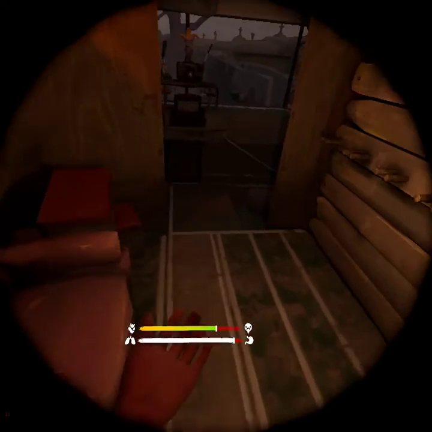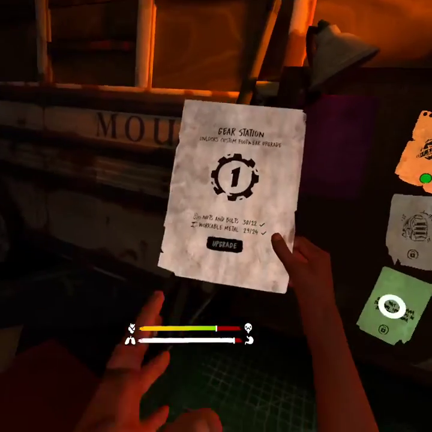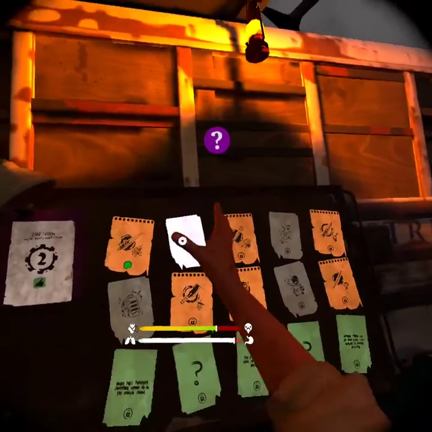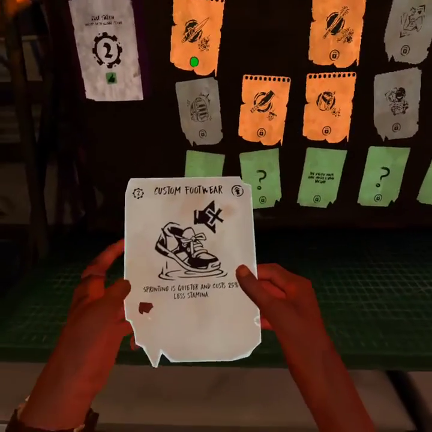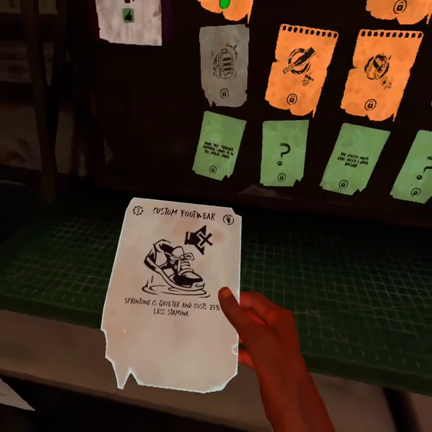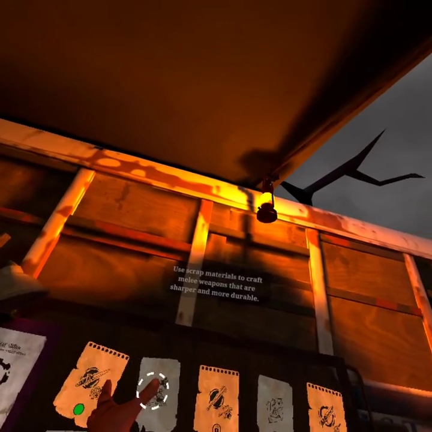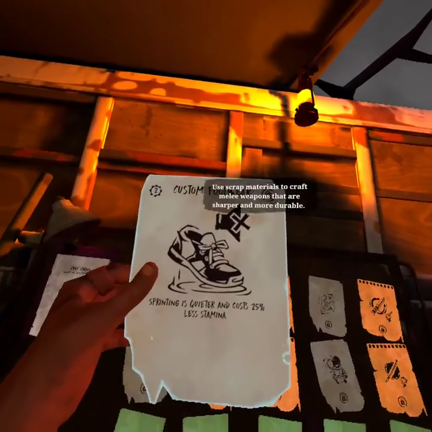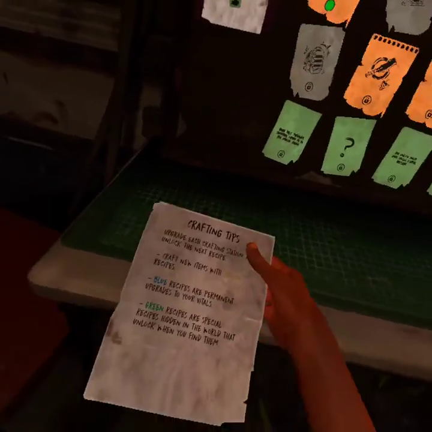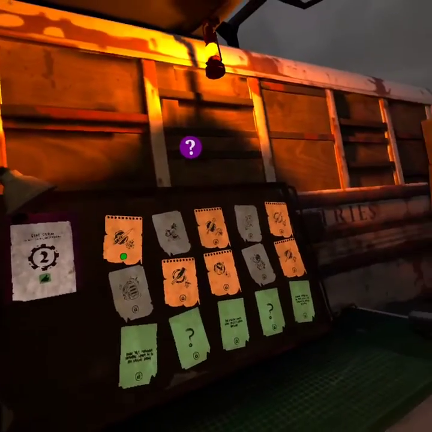Okay, so we got a lot of workable metal now. So we can upgrade! We're able to get these silent shoes. Custom footwear. Sprinting, quieter, plus. I don't know what it says. It says blue receipts are permanent upgrades to your vitals. Okay then.